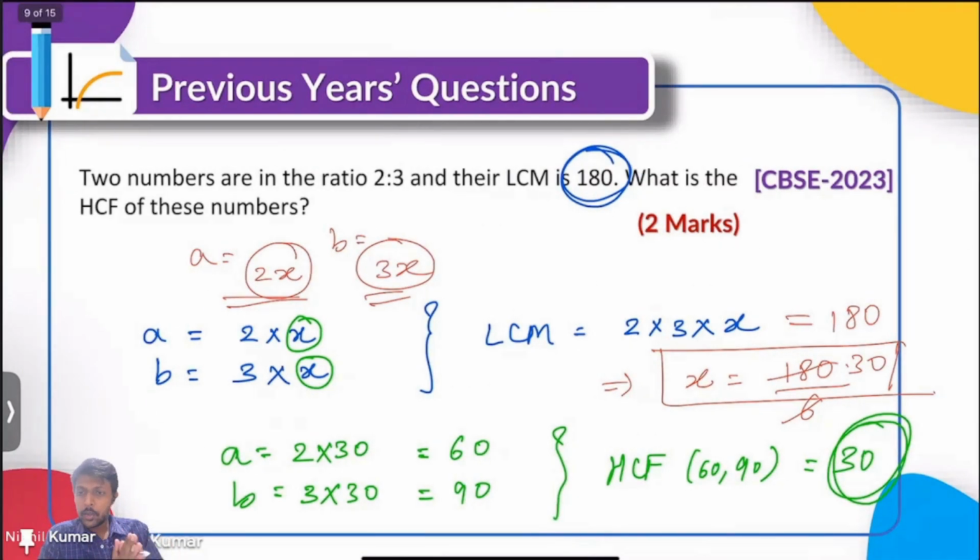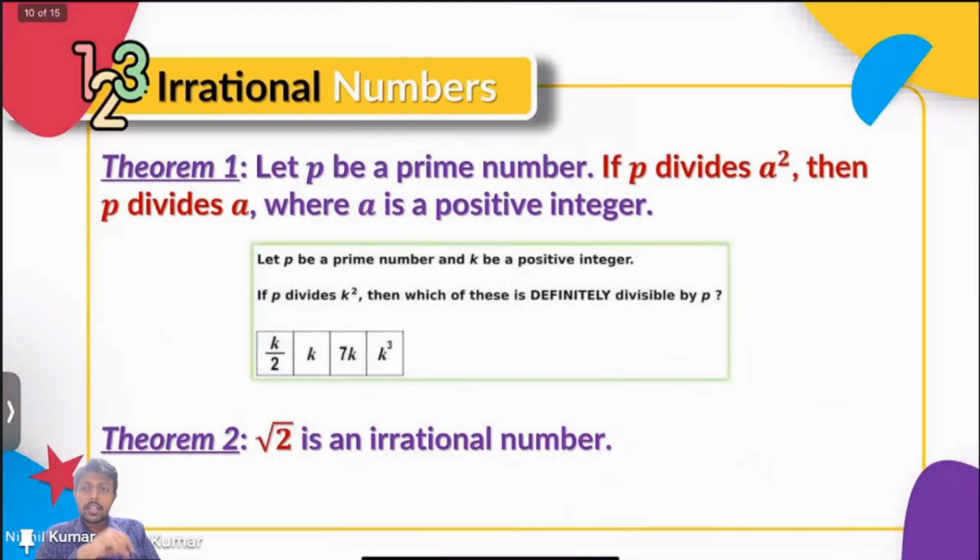Okay, now that we are done with this, let's move on to the next concept. The next part that your textbook covers is irrational numbers. The chapter's name is real numbers. We have covered the rational number part. We are moving on to the irrational numbers now. We did study something about irrational numbers in class 9, if you remember. We at least know how the decimal expansion of irrational numbers is, how we can plot those things on the number line and stuff like that. So we have studied these things.